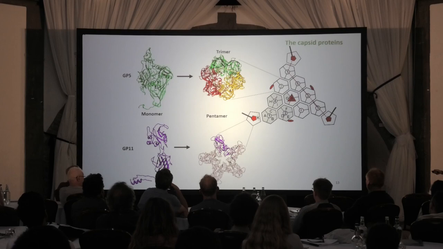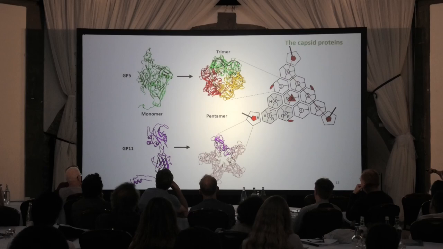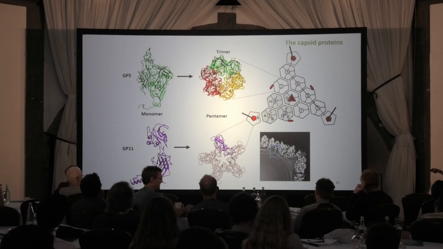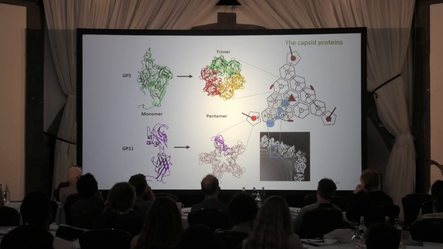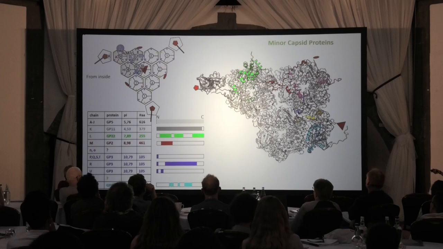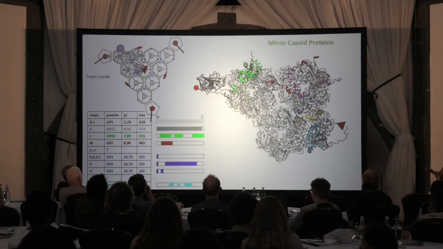So, in conclusion, we can say that these viruses often have the same triangulation number as the bacteriophages. The major capsid and the vertex proteins look like those of a eukaryotic virus. Also, we found a small density in the inner capsid, located in some areas of the asymmetric unit. We have placed a marker on this density, and you can see here the density of these proteins, and how many amino acids have been built for each one.